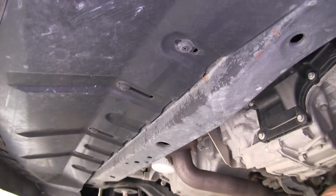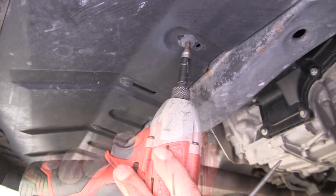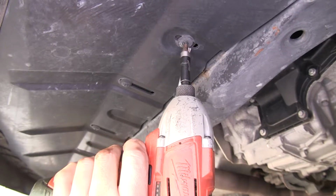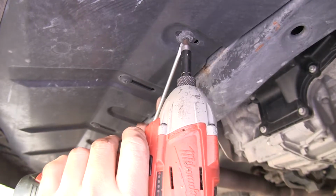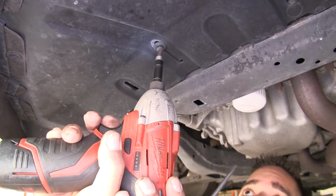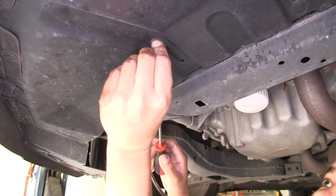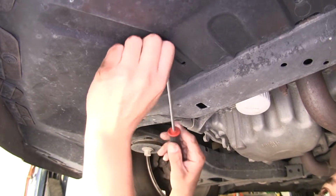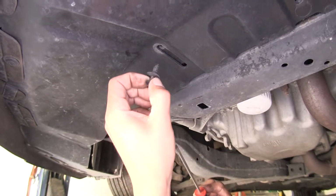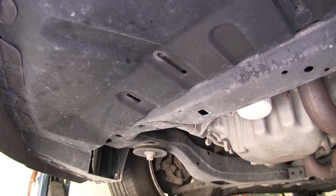Now, with these plastic fasteners, it's easiest to take a Phillips screwdriver, and if you take out the center section first, sometimes you need to hold the outer section still, put a little pressure on it. If we get the center section loose and out a little bit, we can go in and grab it, and it should release our clip. We'll be able to pull it out. Now we're going to pull those out for all the remaining clips holding our splash shield on.